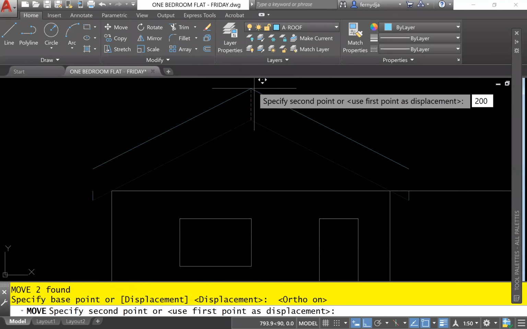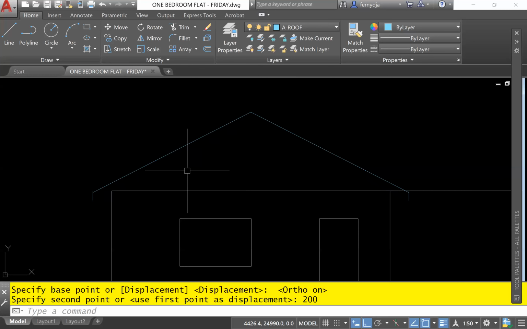Press enter. All right, good. So we are now up to the top edge of the roof, the face that we could see. We can't see underneath. It was very important that we had this line initially because the very first line that we had to draw had to come from that corner.